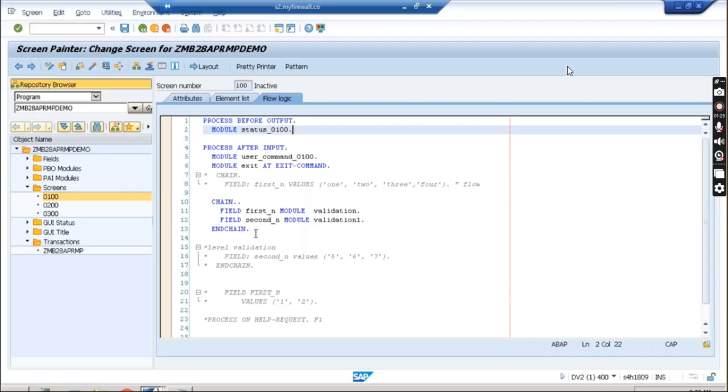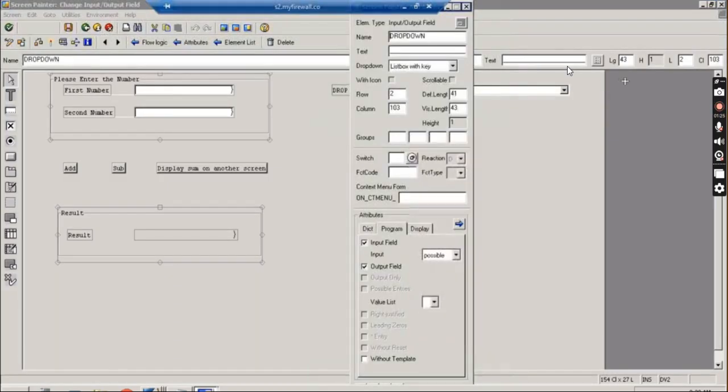Suppose some value you are going to put in. Go to this 100 and go to this layout. We have already given the name, this name drop down. This name is going to play an important role. This name is nothing but the ID of this screen element.